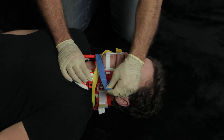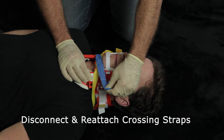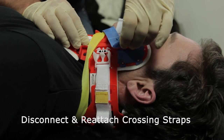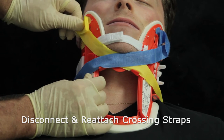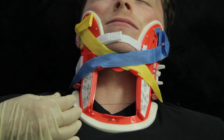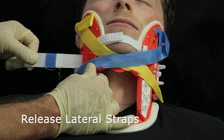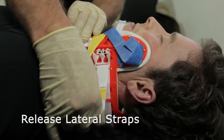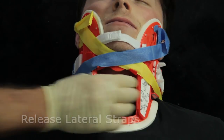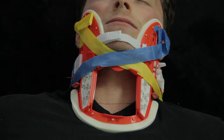Releasing tension on the blue and yellow crossing straps, and releasing tension on the white lateral straps. Before transferring or changing the patient's position, always check the XCollar for proper and secure application, and consider retightening the XCollar cervical splint for increased patient safety.